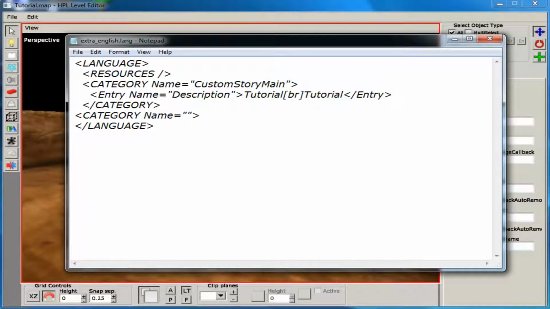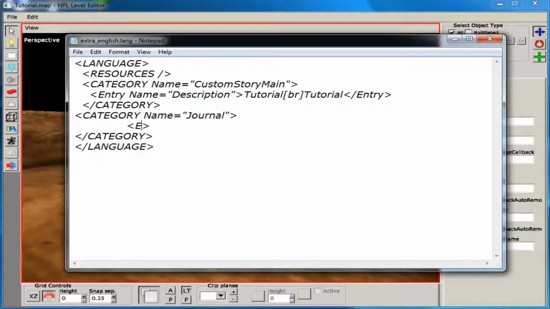So now just write category name equals, like I wrote there, and inside those inverted commas you would write journal. Now just remember, you always have to close. Closing is a / like that. That's how you close.